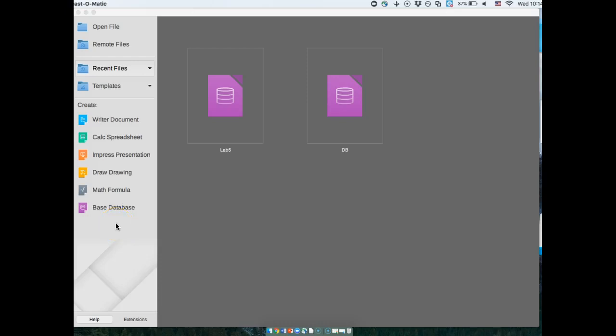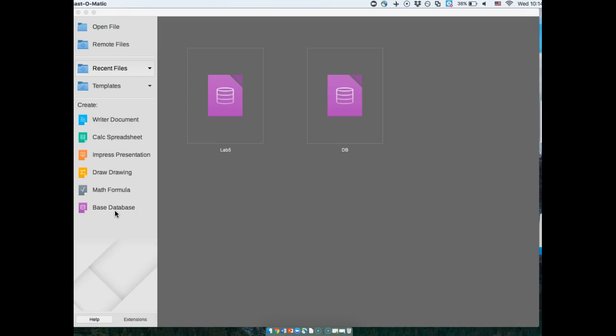Alright class, in my one-on-one conversations I heard from you that connecting to VM Labs is not easy, so we're going to move away from the software we have there. I just tried LibreOffice Base database and it works fine, so go ahead and install that.